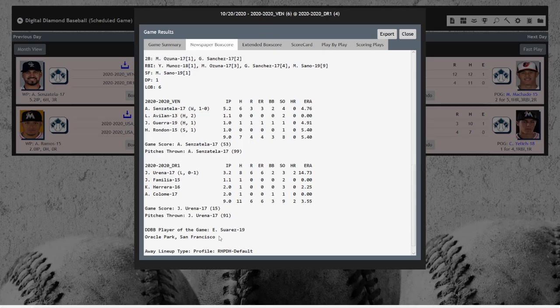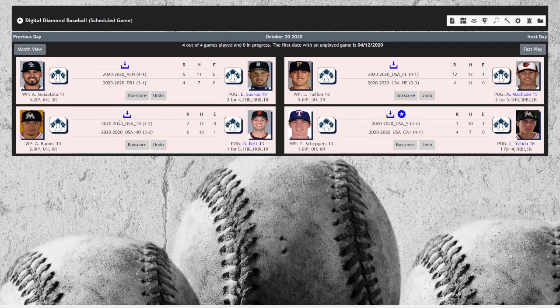I did, in the first round, I had the generic ballpark selected. In this round, and the remainder of the tournament, I selected Oracle Park. So that was my mistake in round 1, for not choosing a ballpark. But with the generic ballpark, my main thought was everybody playing in the same ballpark, so the numbers don't get skewed. Let's close this.